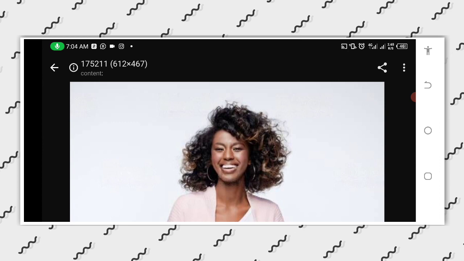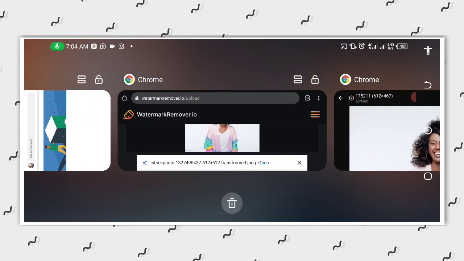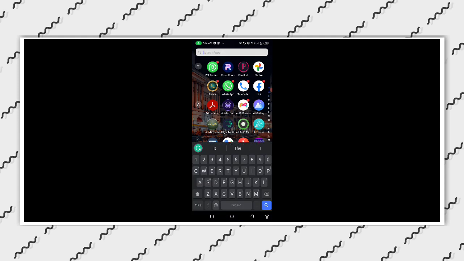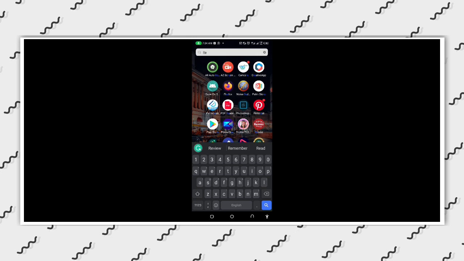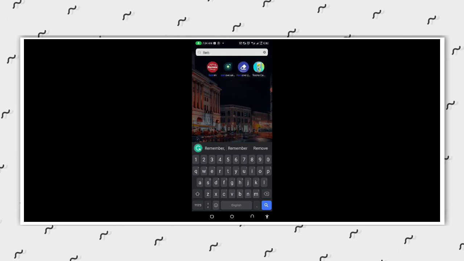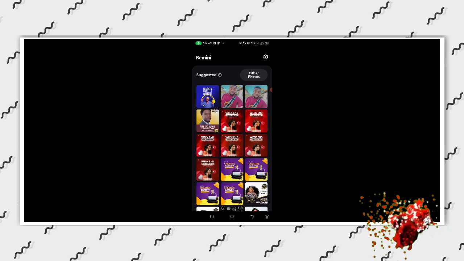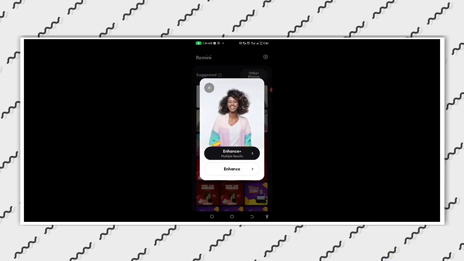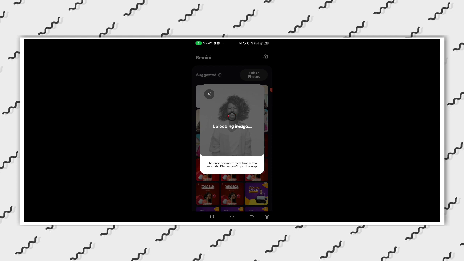We can enhance this image using a Remini enhancer. And how can we do that to make the image okay? So we go here, just tap Remini. So we have an application called Remini, and this is the secret which I normally use when it comes to using an image for my design. So let's take it for instance. This is the Remini app. Then we will see the differences now.